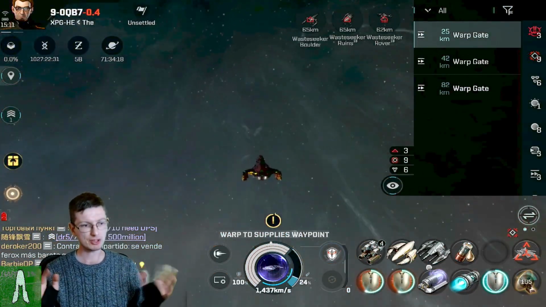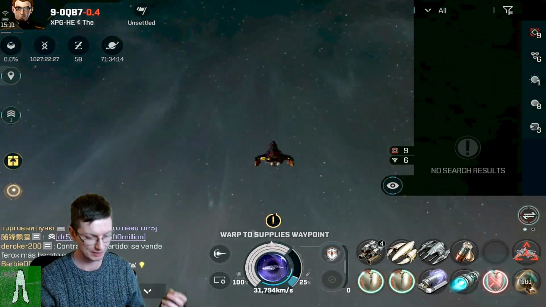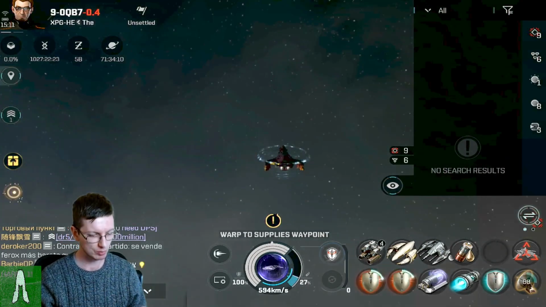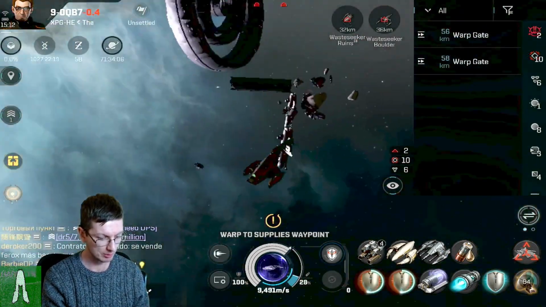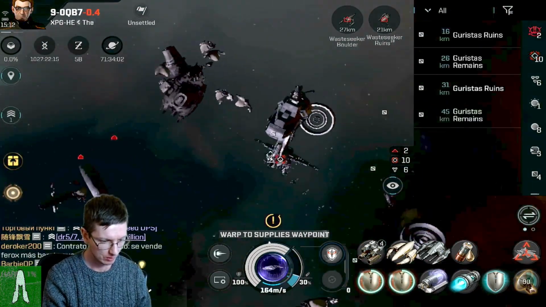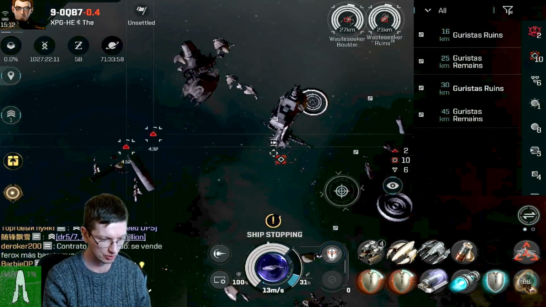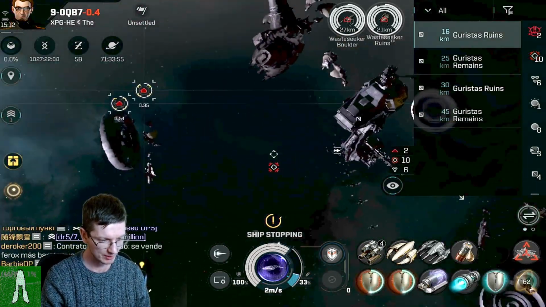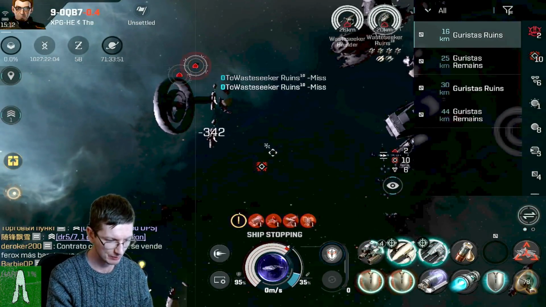Okay, so we managed to break free of that particular NPC, and more NPCs had arrived on grid. So let's start navigating these warp gates, see what we can find before I inevitably have to run away again. So here we have ourselves some Juristus ruins. This is going to be an interesting one. Now can I... Nope, so these ruins cannot be unlocked without first destroying these NPCs.